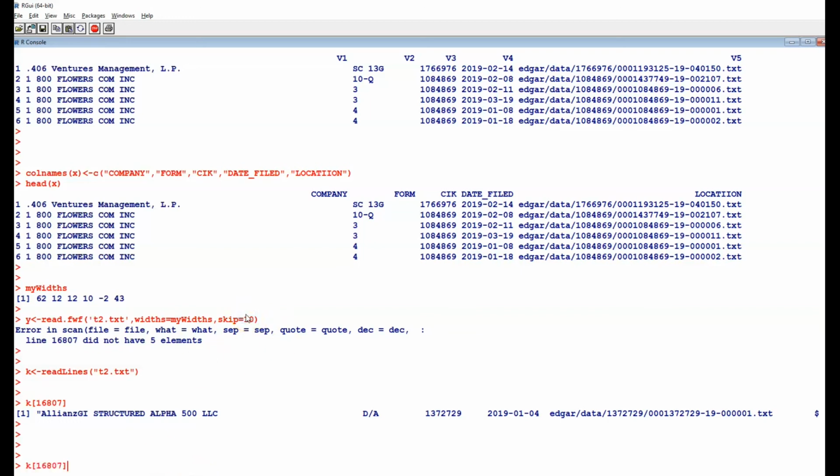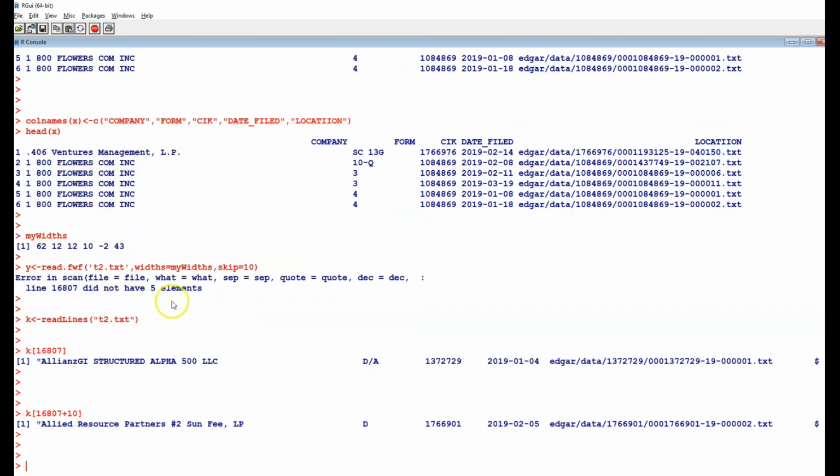So let's not skip. Because I skipped 10, I add 10. So this line causes the problem. You see here, we see 1, 2, 3, 4, 5. It looks strange. We have the name, the form, the CIK, and this one. Why did this line cause the problem?